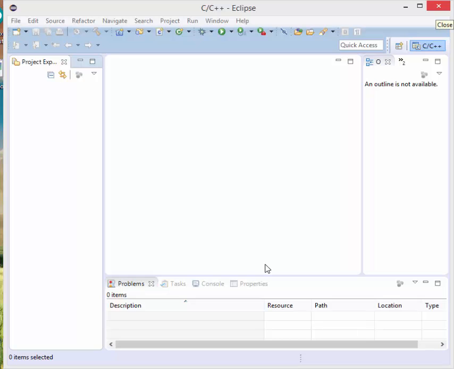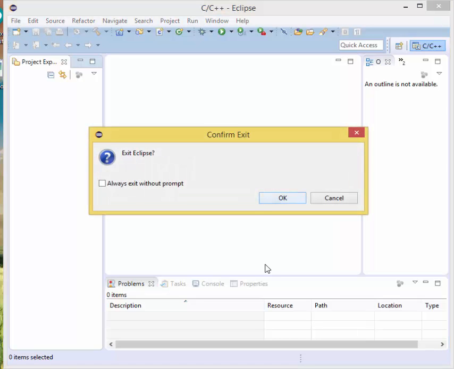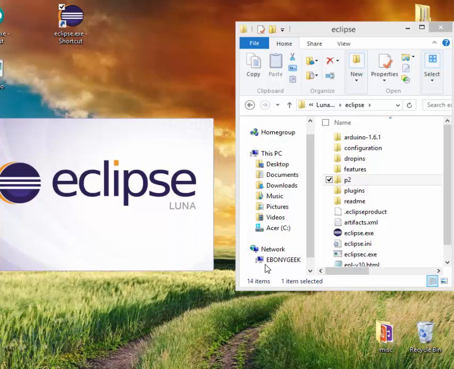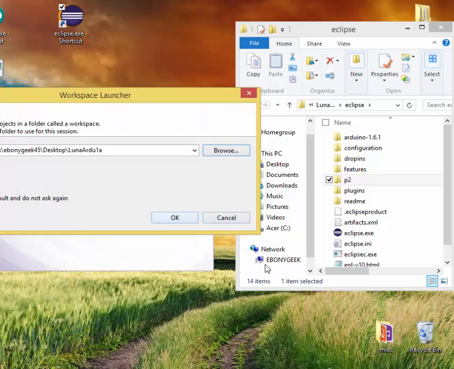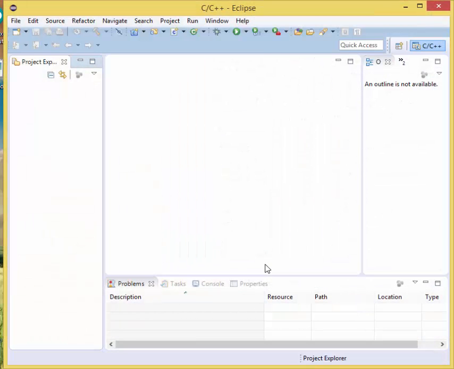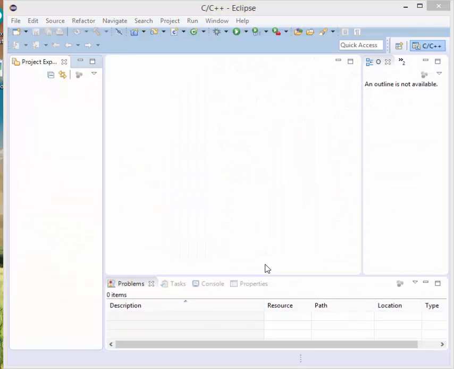Let's go ahead and X that off so it can update, and we're going to bring it back up. So go ahead and click that. It's going to load for us. We got our drivers all set up, so we have that done. What we're going to do now is start on our plugins.